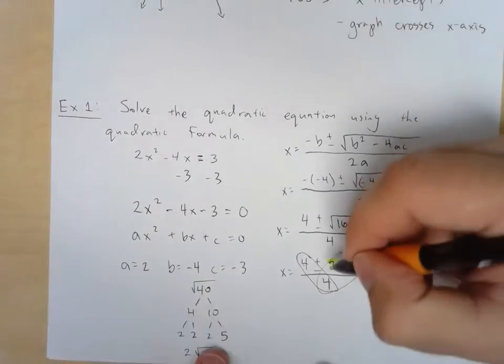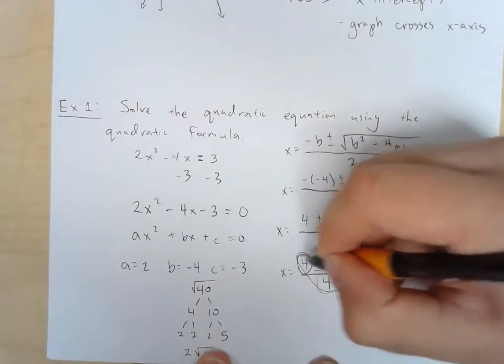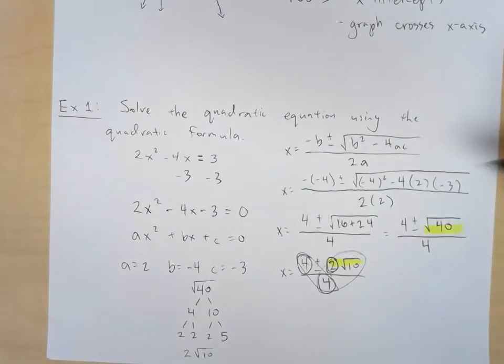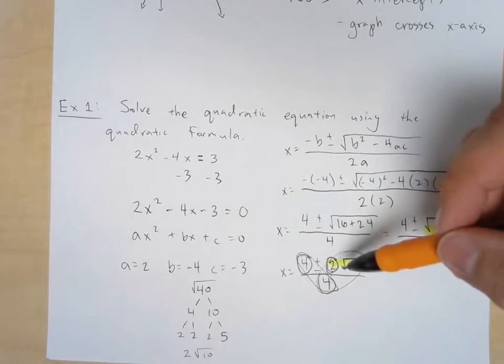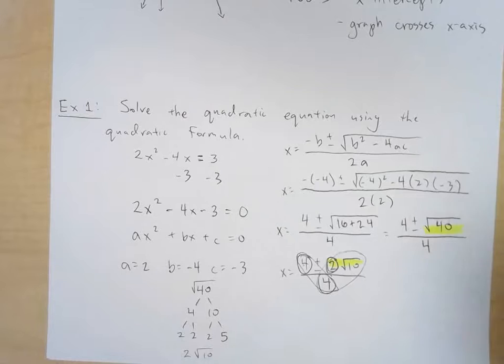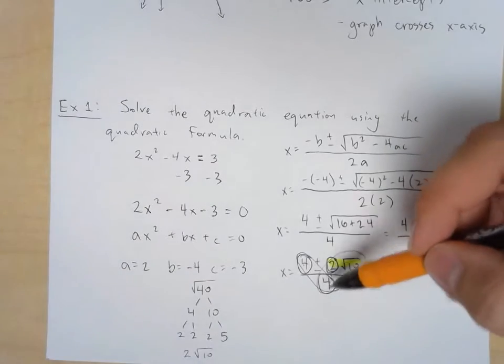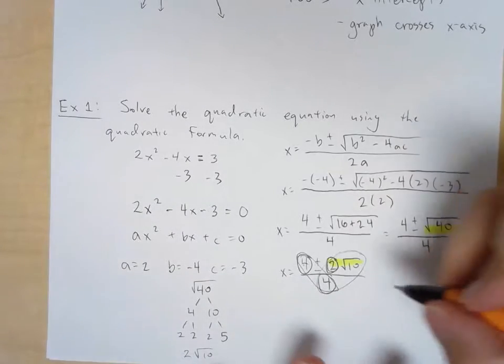And what we're going to look for is, does our coefficient, our b, and our term on the bottom, are they divisible by the same number? And in this case, 4, 4, and 2 are divisible by the same number. So we're going to reduce our entire quadratic formula by dividing both the top and the bottom by 2, because that's the largest number that all three of these are reducible by.